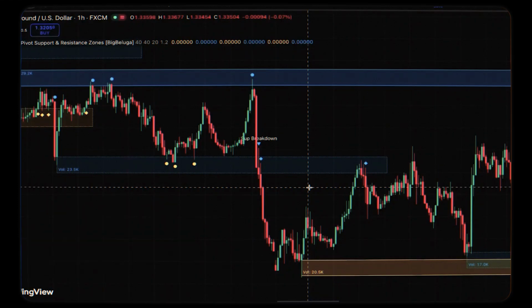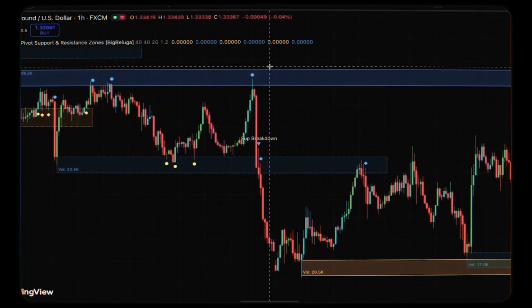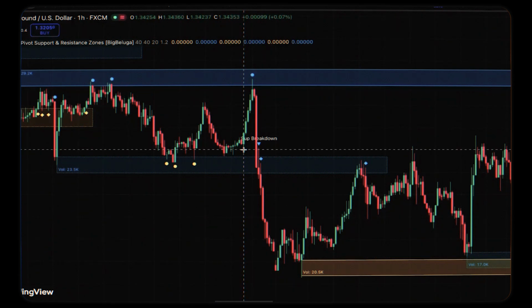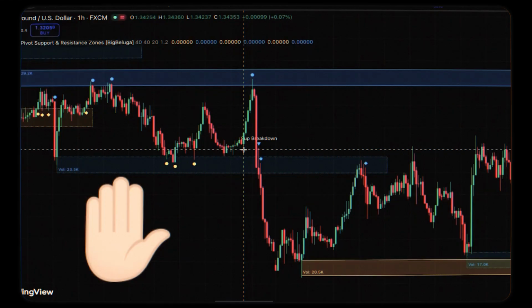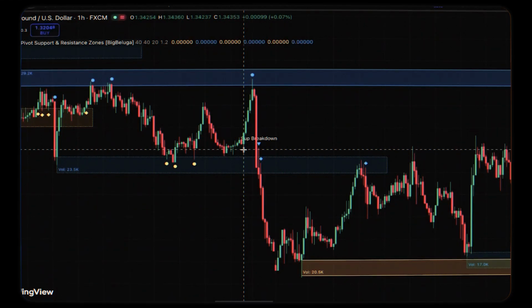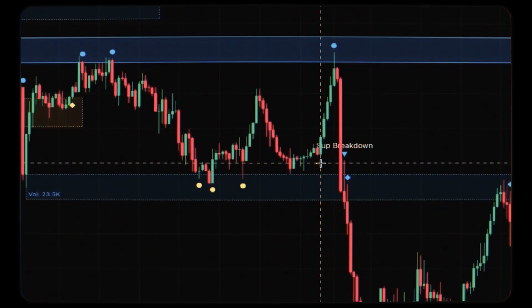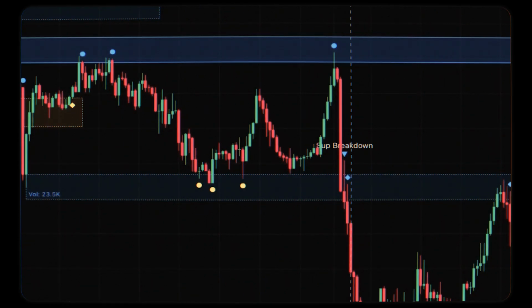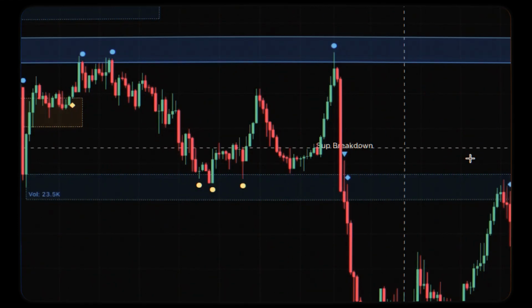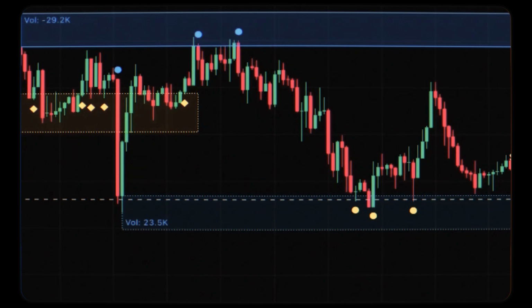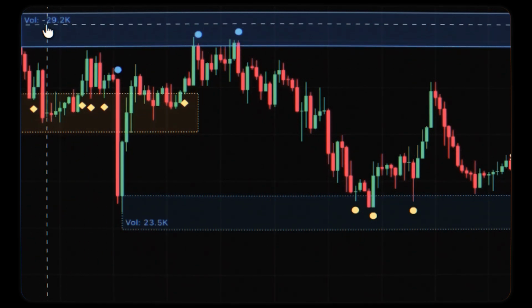This indicator identifies support and resistance zones, and then it provides different types of information and signals based on the identified levels. But please pay attention that this is not just an ordinary support and resistance indicator. Unlike other indicators that just draw support and resistance lines based on pivot points, this indicator, for every swing high and swing low that forms on the chart, tracks the volume of those swing highs and swing lows, and when the indicator identifies a high volume pivot, then it creates a dynamic box on the price chart. The tracked amount of volume is also shown here on the left side of the box.